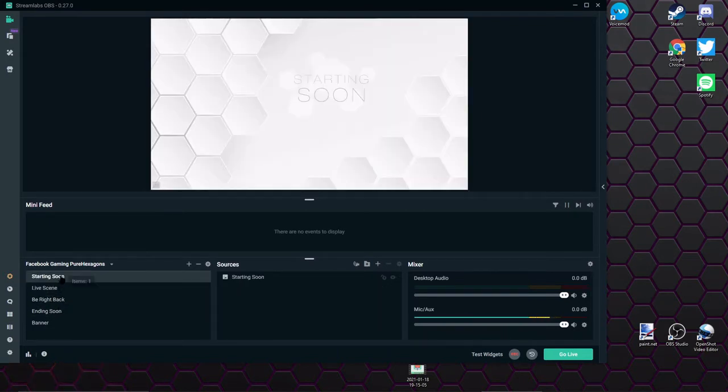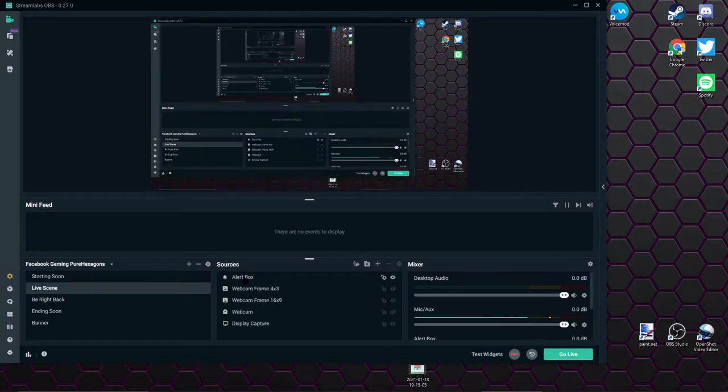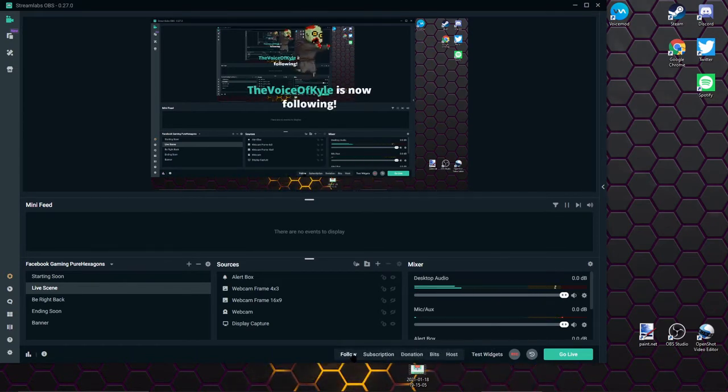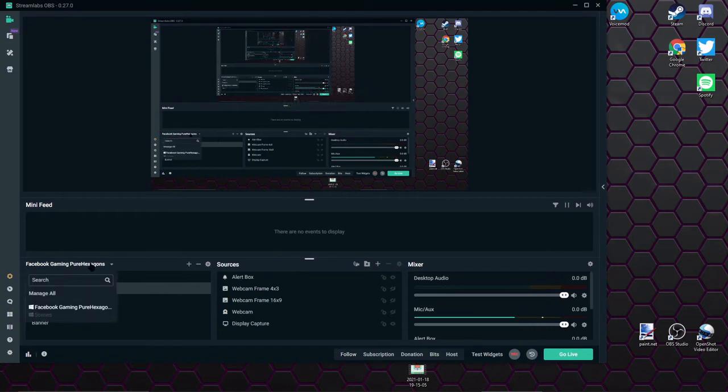All it needs me to do is on each scene, put in my webcam and then a display, and then I can see what's going on. It even set me up with some test widgets, like a follow one, all that jazz. If I wanted to, I can play with it more and see how everything is going. But this is basically the easy setup.